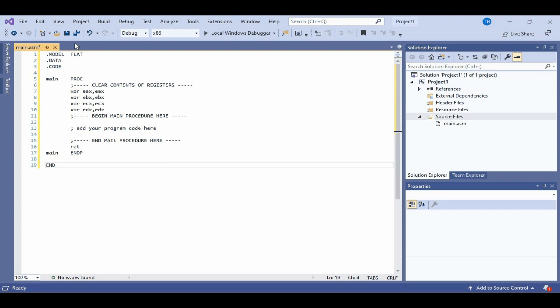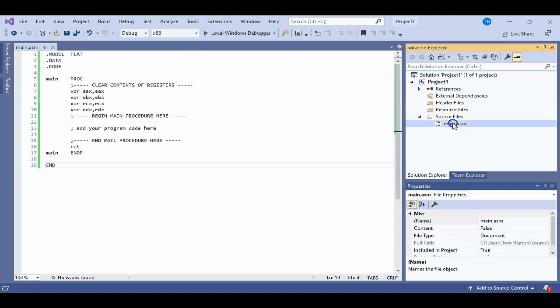The area between lines 11 and 15 is where we will write our future programs. Line 16 is the last line of every program. The RET, or return instruction, gives control back to the underlying operating system. This is a good time to click on the double disk icon, Save All, to save all changed files.